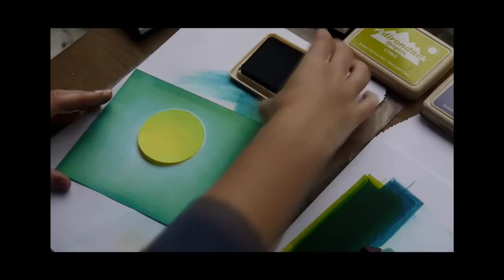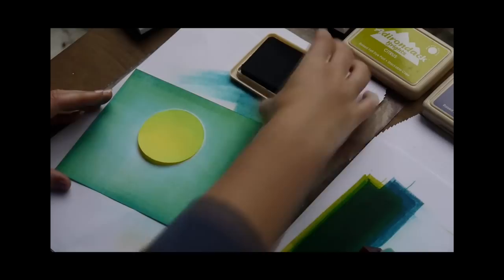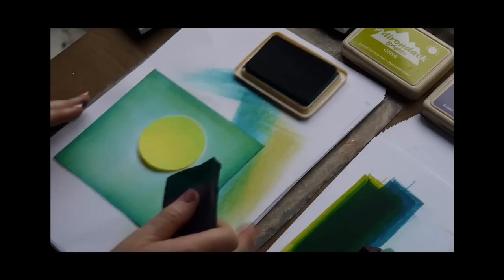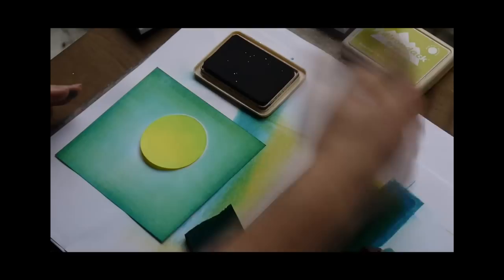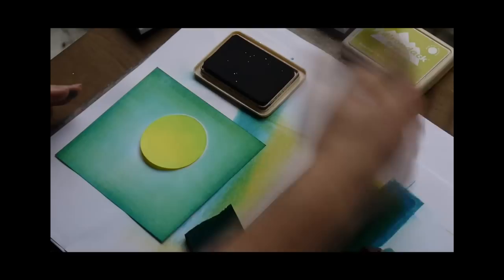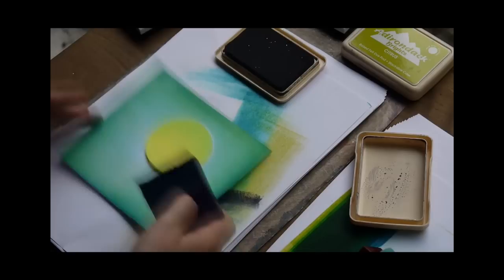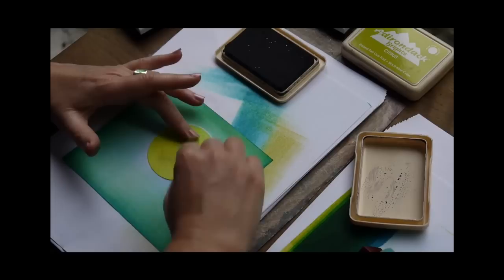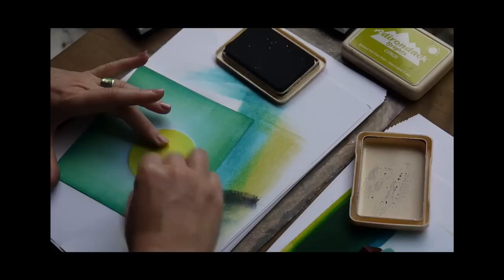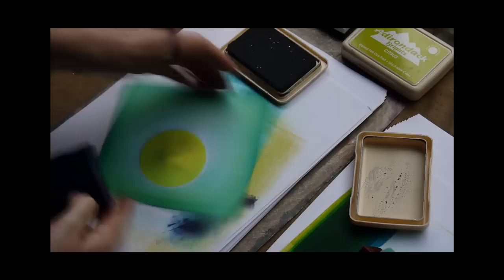Okay that's great so I'm going to go around the edge of the Sun or the moon again and this time I'm going to go around the edge in eggplant so using our cut and dry again making sure that there's not too much on there so I'm just gently taking a little off start from the center outwards and work our way around the edge this gives us a really nice purpley hue around the moon or the sun.